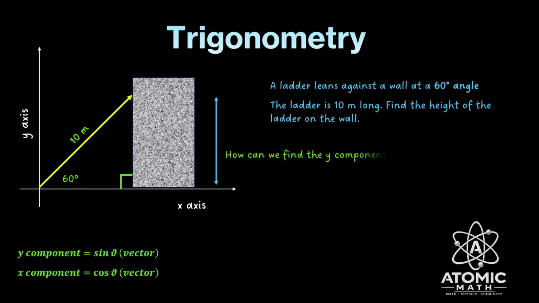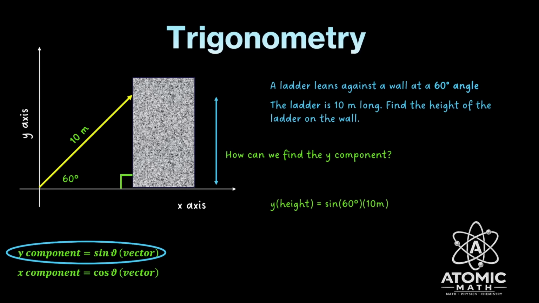So how do we find that? Well, we need to find the y component, and we use the equation right here that we've already created to solve for y. So y, which in this case will be the height, is just going to be the sine of 60 degrees times 10 meters. So our height is 8.66 meters. Pretty easy. It's a lot easier when you draw a picture so you can see what you're looking for, and then it was a simple equation. But of course, you need to be able to see that, and the picture is what will help you do that.